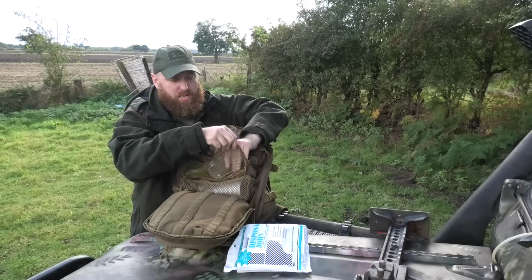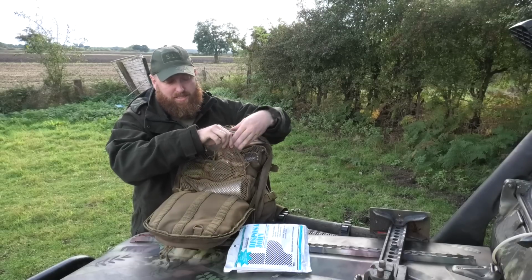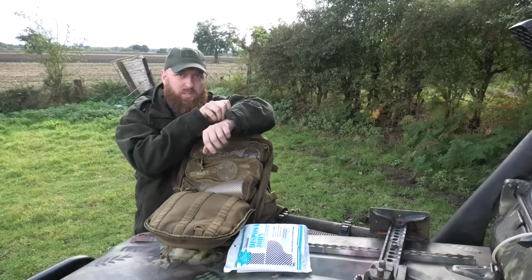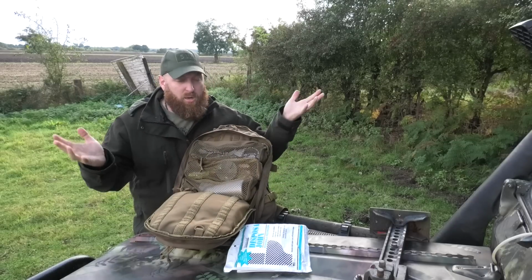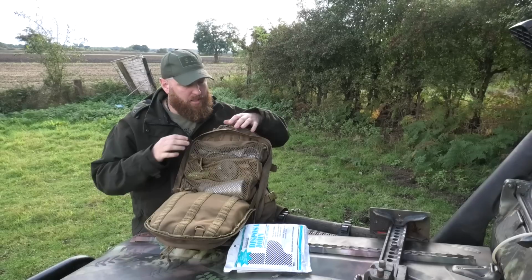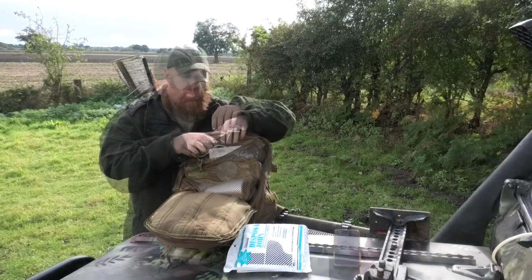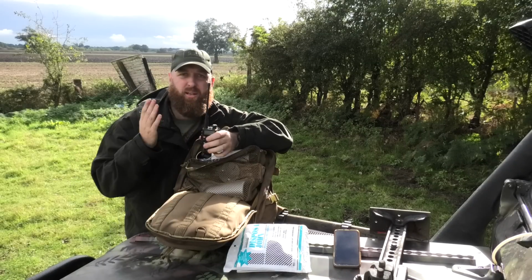So yeah, that's cordage, fire lighting, and a multi-tool. The next one, which I think is the most important one, it's not very survivalist, but it's modern day. So in this top pouch is my technology pouch. First thing we come across, we've got comms.